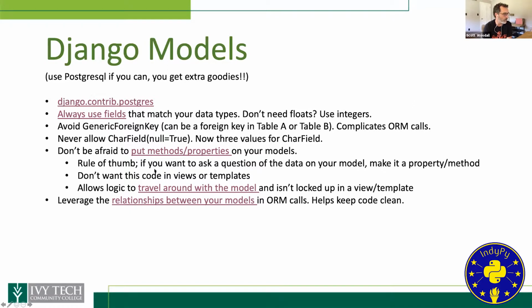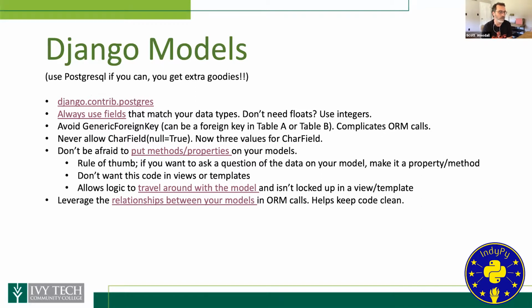You don't want this code to end up in views or templates, because if some of this code ends up in views or templates, then you can't reuse it anywhere. If you need to ask a question from a model in this view and the code is written in that view, then when you need to write a second view, you would have to duplicate that code.